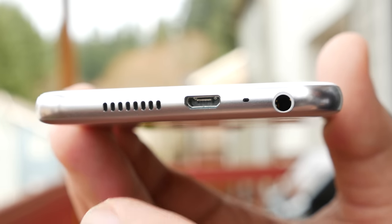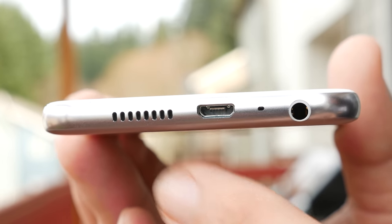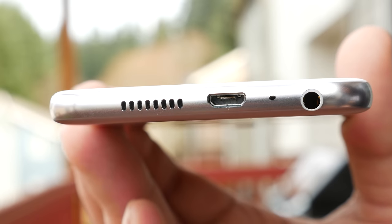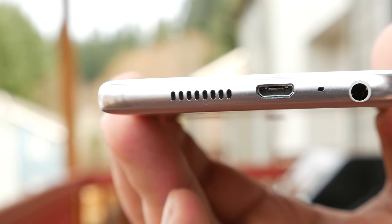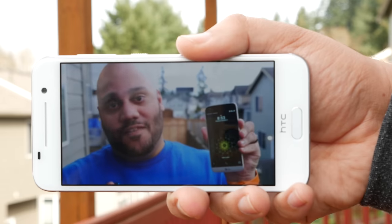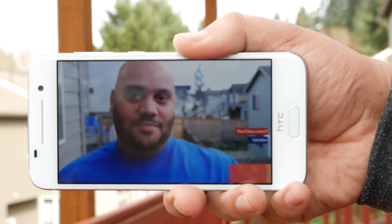Moving on to sound, which has been one of the best features of HTC phones as of late. Unlike the HTC One M9, this phone does not feature the boom sound stereo front facing speakers. Instead, it's just got a mono speaker located on the bottom of the device, so it doesn't sound anywhere near as good as the M8 or the M9.